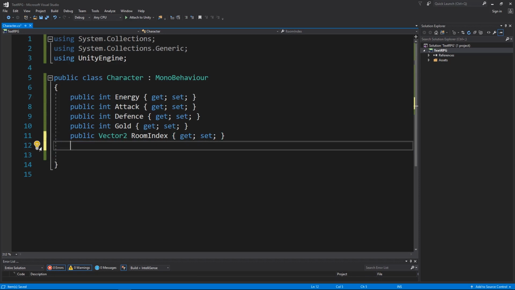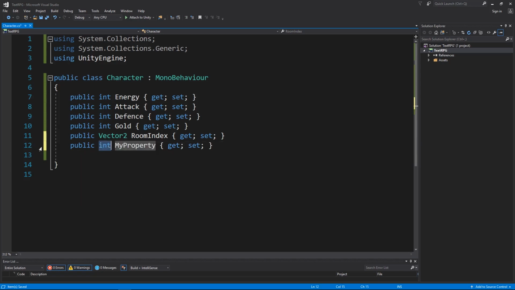And then I want to set up a list of items. And in my case, my items are just going to be text. Just going to be string information, right? So we're going to have names of items that we add to a list of strings. Pretty simple. It's just to look at. It doesn't actually do anything, right? It's just something that we can collect as we go through the dungeon.